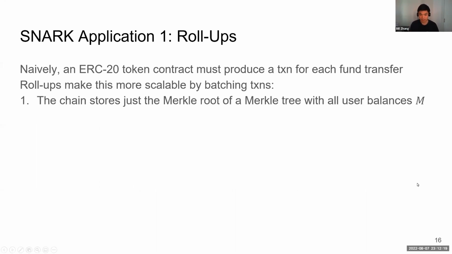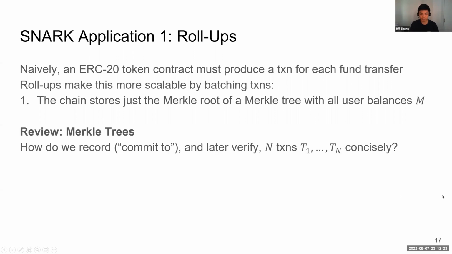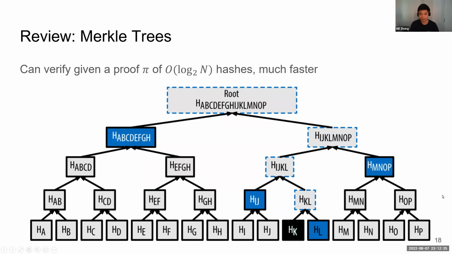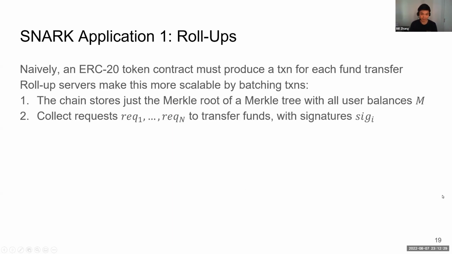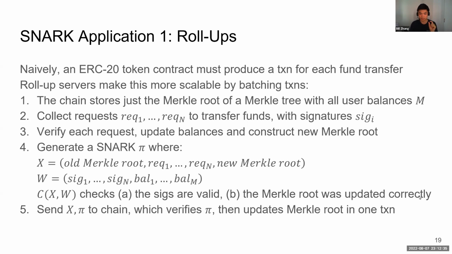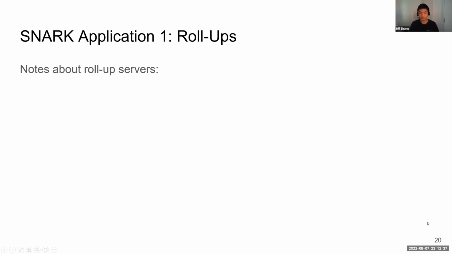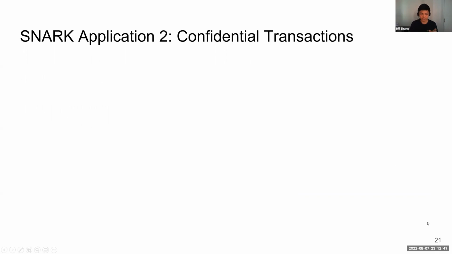By using zero knowledge proofs and Merkle trees, which we reviewed, and putting these together, it's able to store just a little bit of information on the actual blockchain itself. It stores the Merkle root, and it stores the proof that the rollup server constructs that says that the bundled transactions are correctly constructed, and then it submits it to the chain.